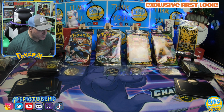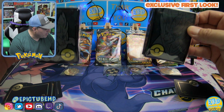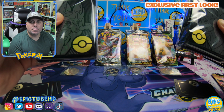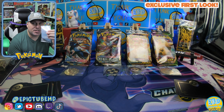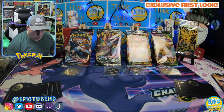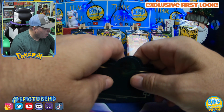So anyways, we've got our awesome looking sleeves here. I'm probably not gonna use these right now. I may use them. I love using the Pokemon sleeves, but I do have my penny sleeves just in case, everybody. So here we go. We're gonna set the rest of this stuff off to the side.